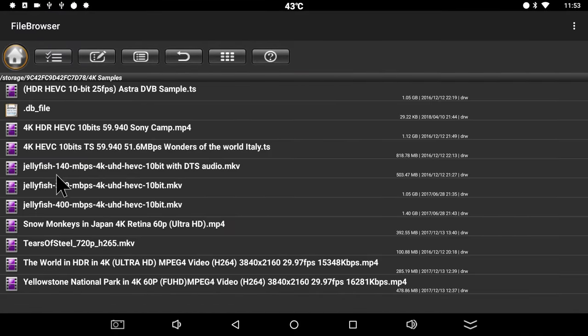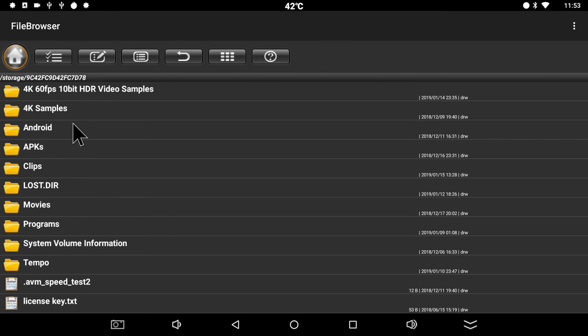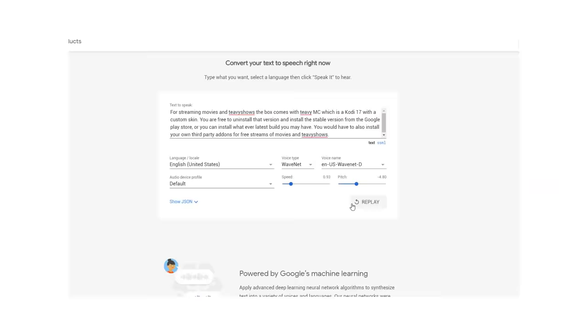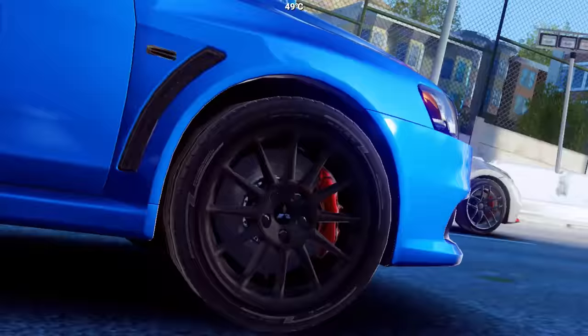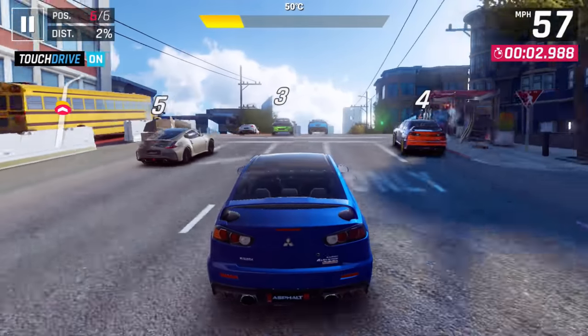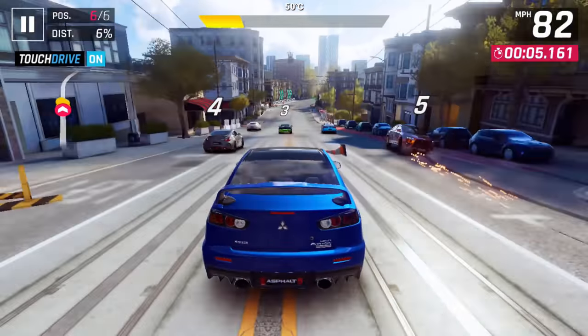In similar fashion to all the other S905X2 boxes, most of the 4K samples played okay, with two of the samples having some difficulty, including the 4K jellyfish video. I will now run some games to test its 3D graphics performance. I have also tested the Keymapping app and it works fine on this box.